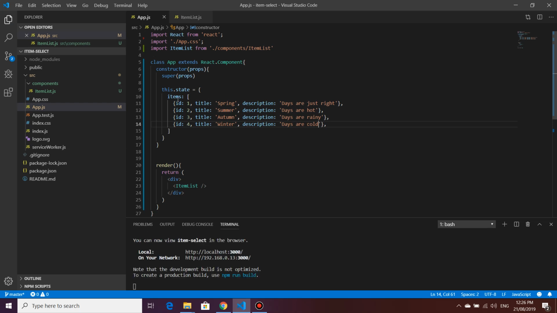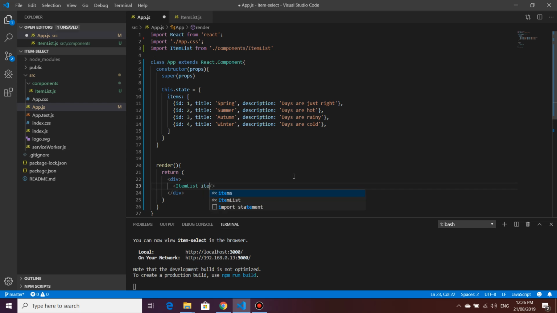Okay, now we want this items property inside the state object to pass to our item list component. How can we do that? As we saw in a previous video, we pass data from parent component to child component through props. So we can pass it like here.